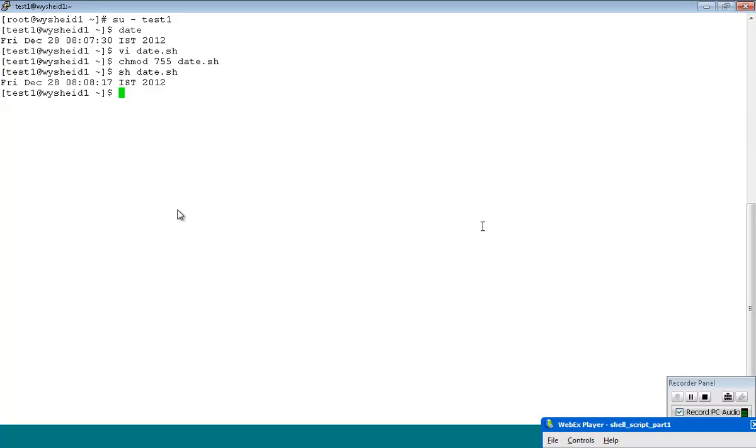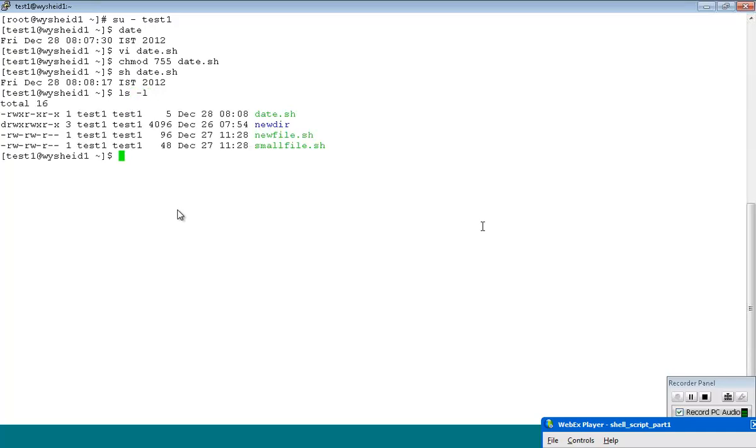Why did you use 755? For execute. See, the owner should have read, write, and execute, because a shell script has to be executed. In the previous class you used a different number for execute. No, I have given values together. See what I told you: it is 4, 2, 1. 4 for reading, 2 for writing, and 1 for executing.